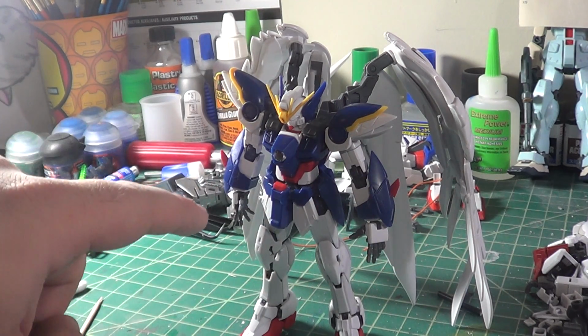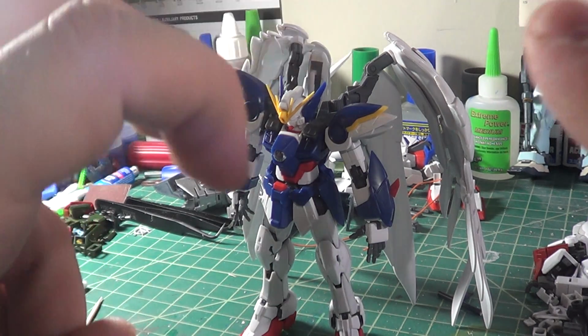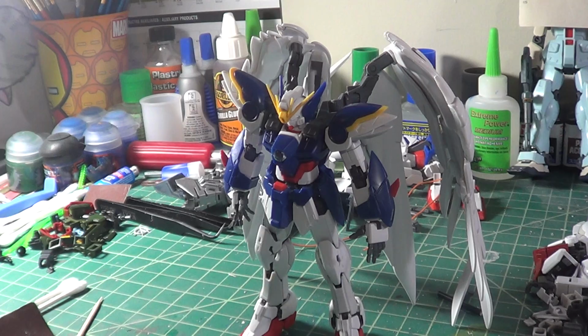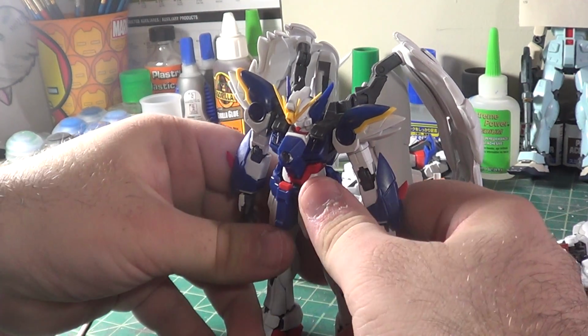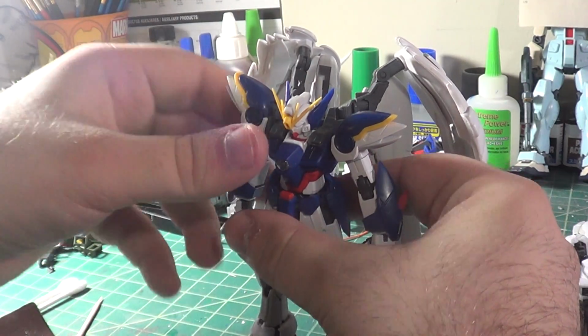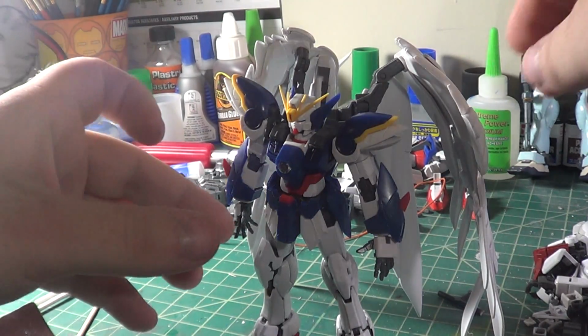The forearms are different. There's no shield. The guns are different, and it has actual wings instead of the cool Katoki style wings that the Verka has, which I'm actually more partial to myself. I know a lot of people aren't crazy about it, but whatever.